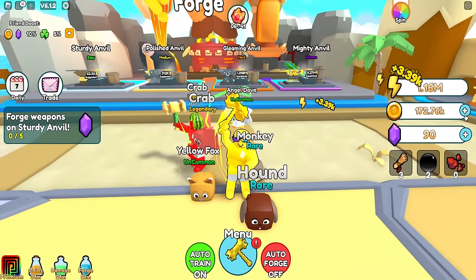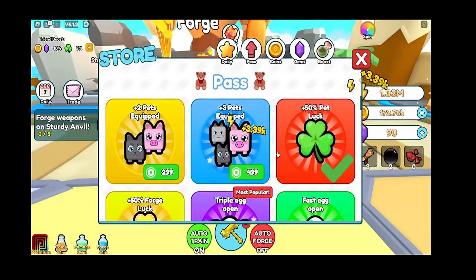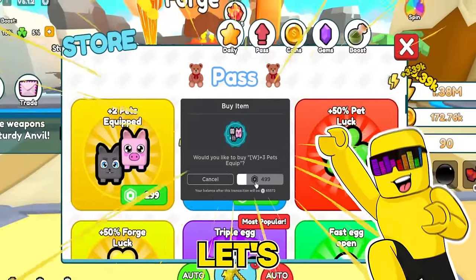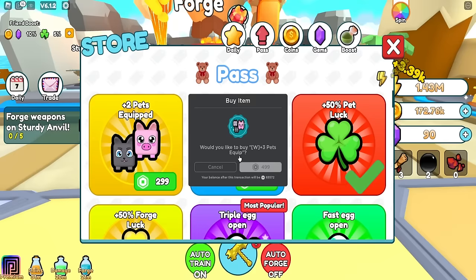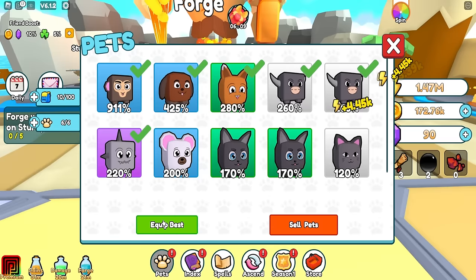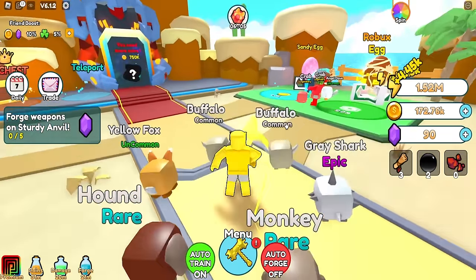Let's see, though. What else can I do to cheese this? Do I try and buy the crab? I thought it was an octopus at first, but I'm pretty sure that's the crab. Wait a second, guys. Plus 3 pet equips? That's the answer. Let's go. We buy this. Yes. And then we go into our pet menu and equip the best. Now we have 6 pets active and we're gaining 4,400.